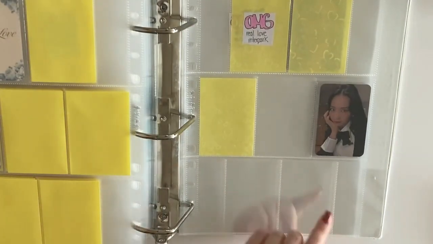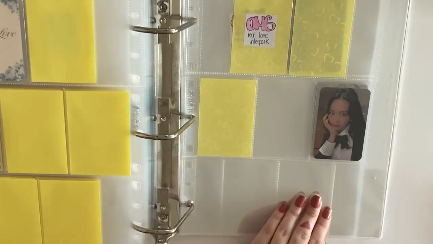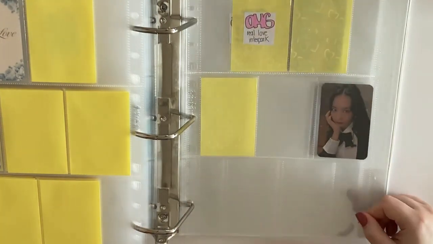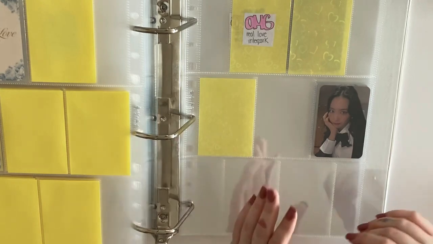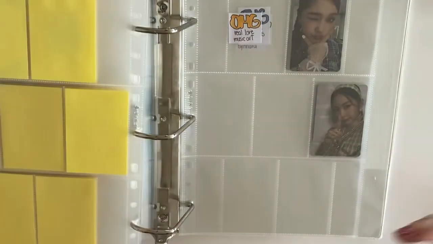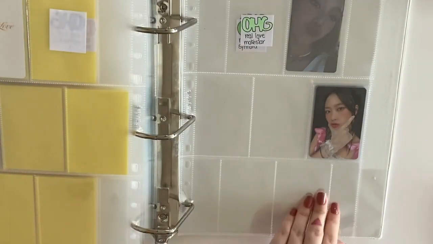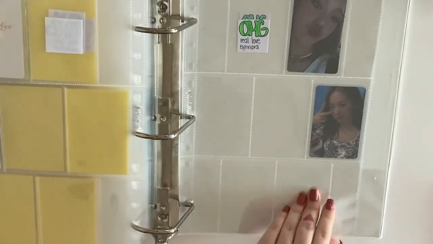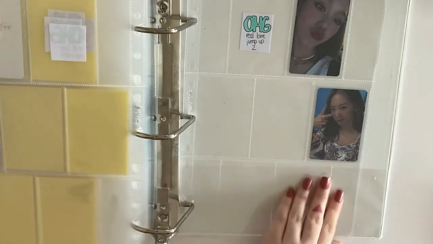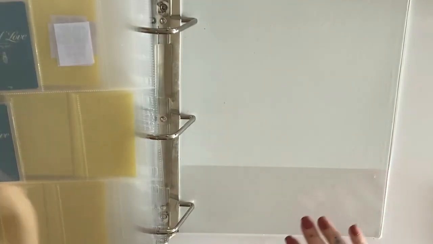And then here I'm missing sleeves because I didn't have enough. But I don't want to buy more because why? I'm just going to get cards in and I can take those sleeves and put them back here. So it's like empty pages for now, but it's fine. They're at the back of the binder anyways, so it's not that big of a deal. So yeah, that is it for the first Oh My Girl binder.